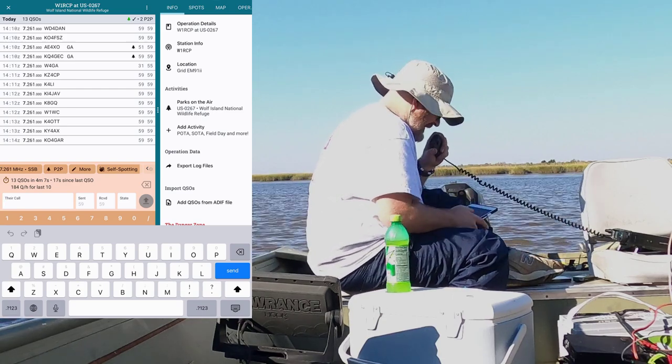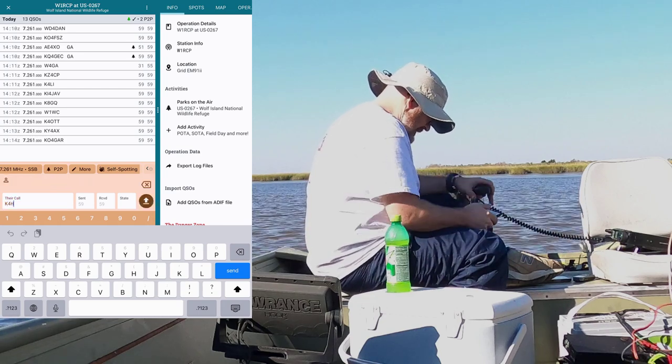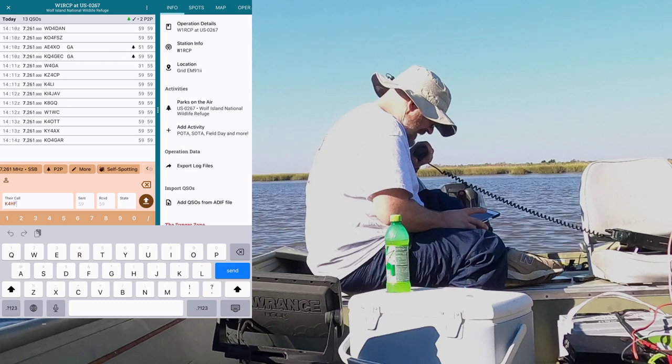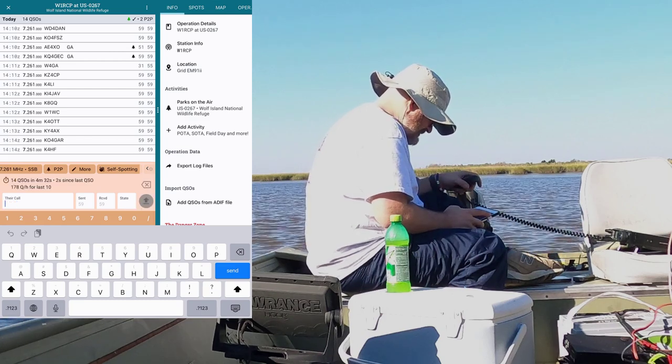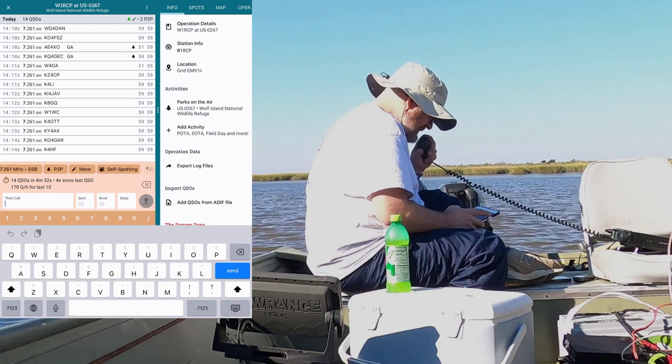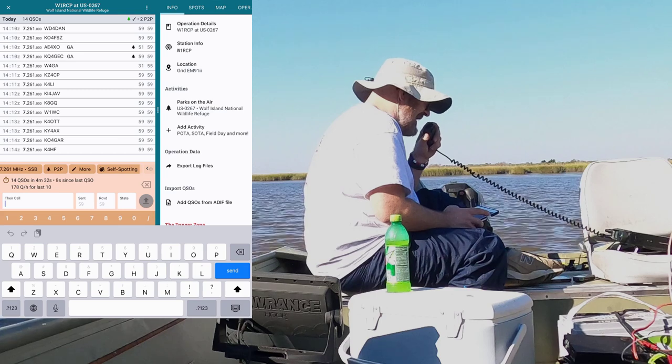CQ Parks on the air. Kilo 4 Hotel Foxtrot, 5-5 on the island. There's some QSB. Let's try that again. Kilo 4 Hotel Foxtrot, 5-5, 55.